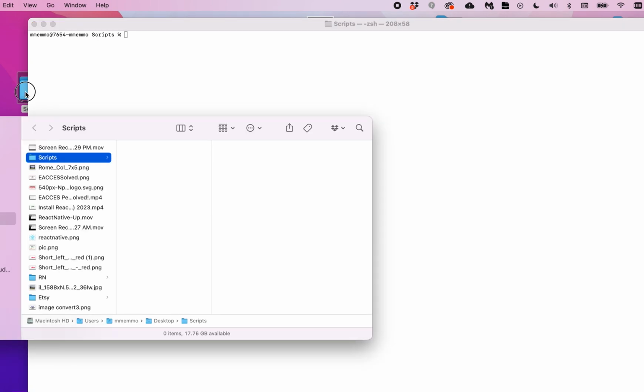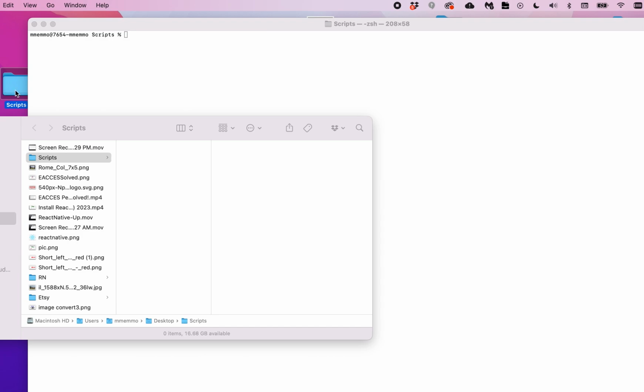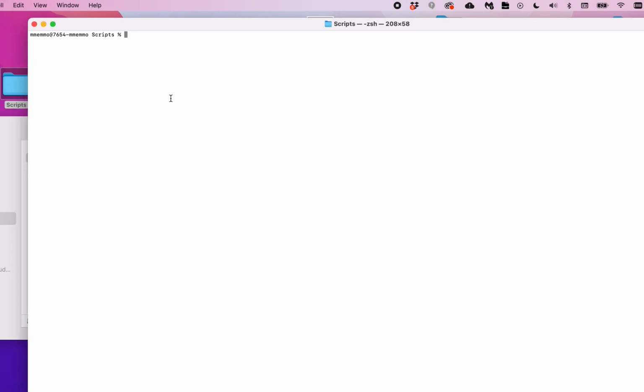Navigate to a little subfolder I created, because I'm going to create a couple files here and I just want to know where they are. I always prefer to be organized in that fashion. So I created this folder called scripts. What we're going to do is create a simple shell script and show you how you can execute it as well.